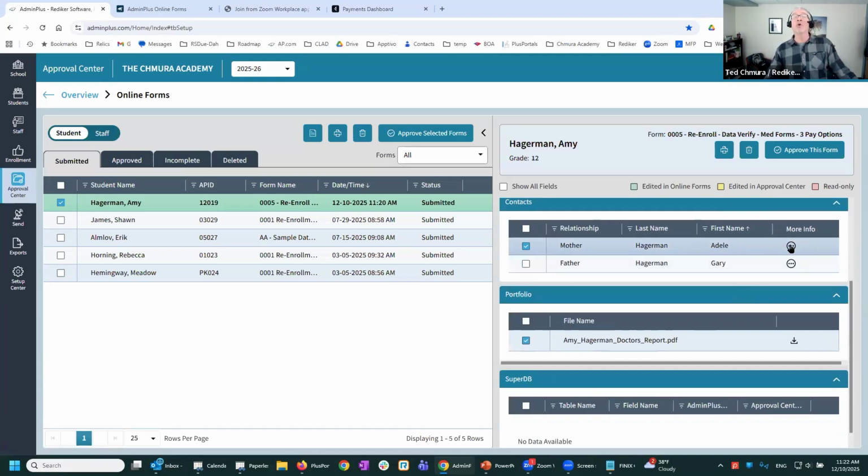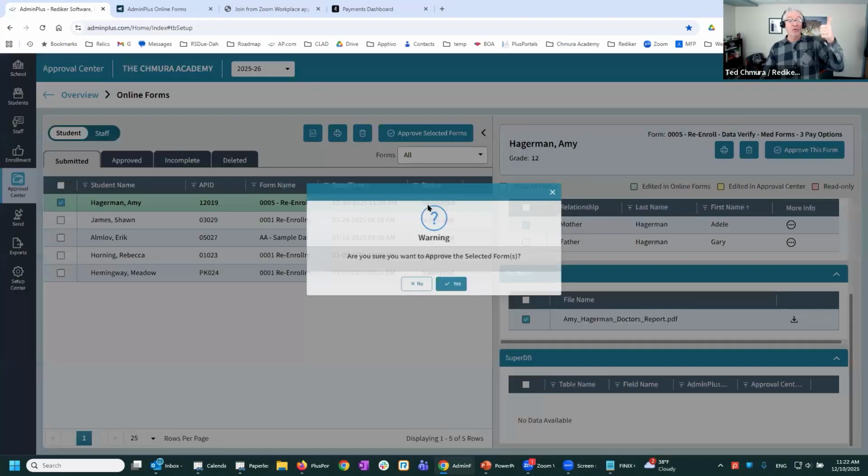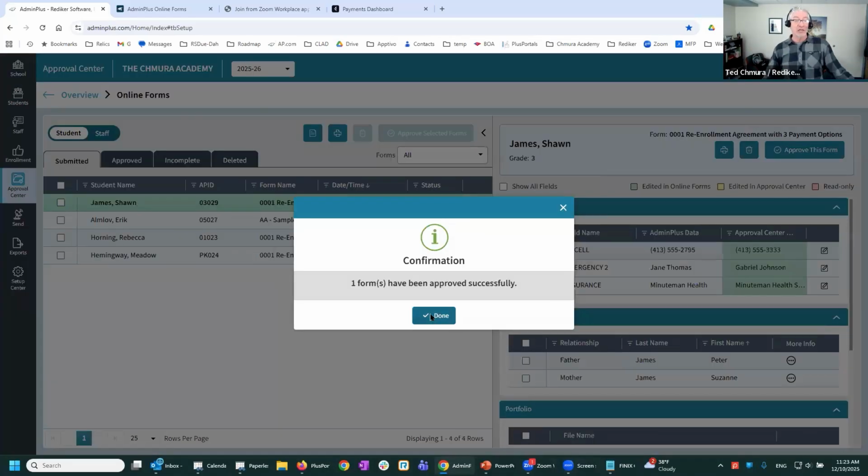For the mother, we put her workplace in. In the portfolio, we've got the doctor's report. Watch how this plays out now. Now, I'm only doing one student, but again, you could be doing dozens or hundreds of them all at the same time. I'm going to go ahead and click the Approve button to approve the submission of that form and let all the data go where it needs to go.